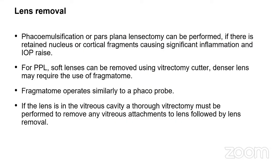Now coming to lens removal, phacoemulsification or pars plana lensectomy can be performed if there is retained nucleus or cortical fragment causing significant inflammation and IOP rise. For pars plana lensectomy, soft lenses can be removed using the vitrectomy cutter. A denser lens may require use of the fragmatome, which operates similarly to a phaco probe. Here we have to enlarge the sclerotomy port with an MVR blade, and then insert the fragmatome to remove the denser nucleus from the vitreous cavity.